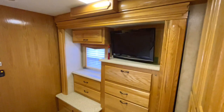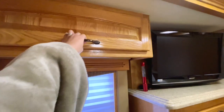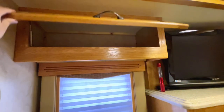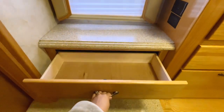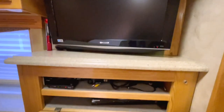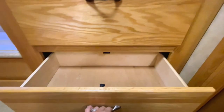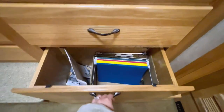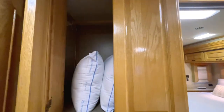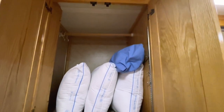Let's check if the fan works — I'll press number two. It works! Now it's really cold, let's turn it off. There's one cabinet at the top and three drawers. On the TV side there's entertainment storage, and underneath there are two more large drawers — one is super big. This area here is the washer and dryer space.